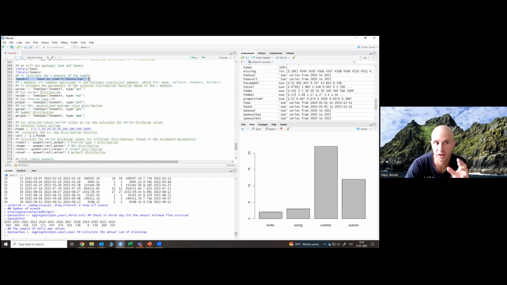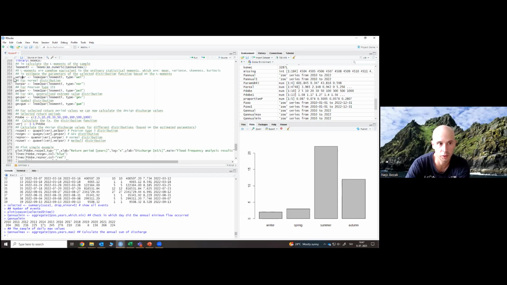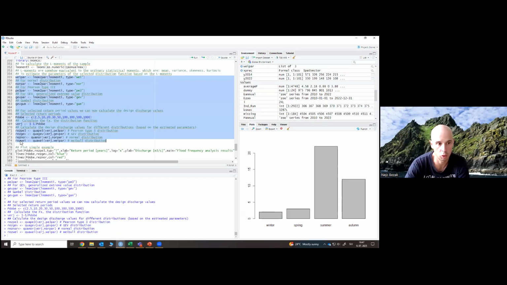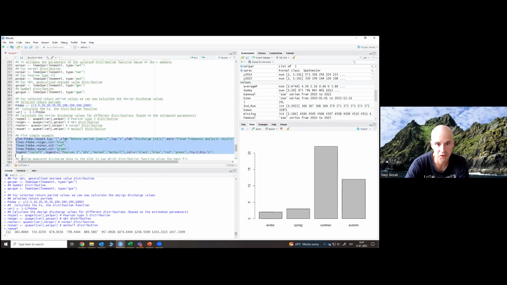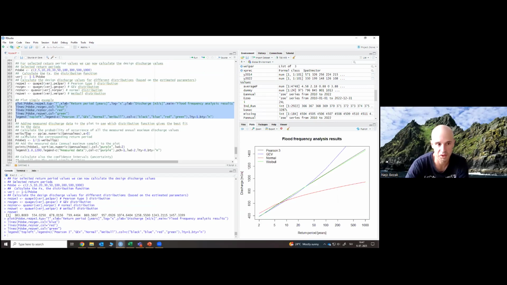So as I said here, the method of L-moments is used to fit the L-moments based on a sample of maximum annual values, and then I think 5 distribution functions, so Weibull, normal, Pearson type 3, generalized extreme value, and Gumbel are fitted to this sample, and then you can basically do simple plots or calculate simple quantiles for different return periods, and you see what is, for example, the design discharge for specific years.